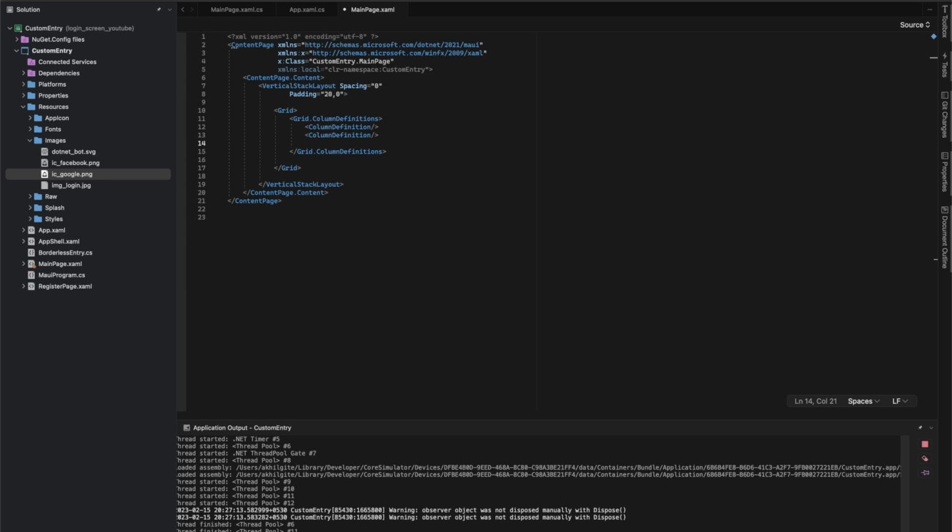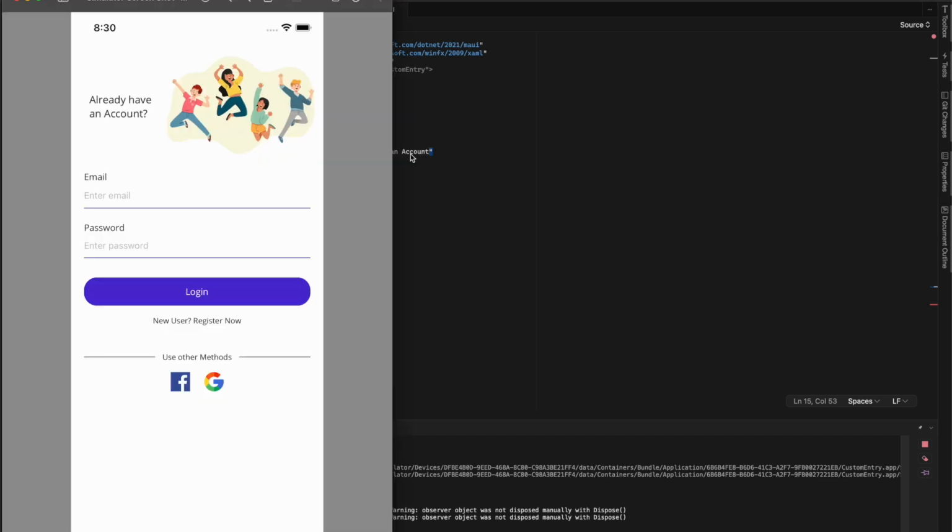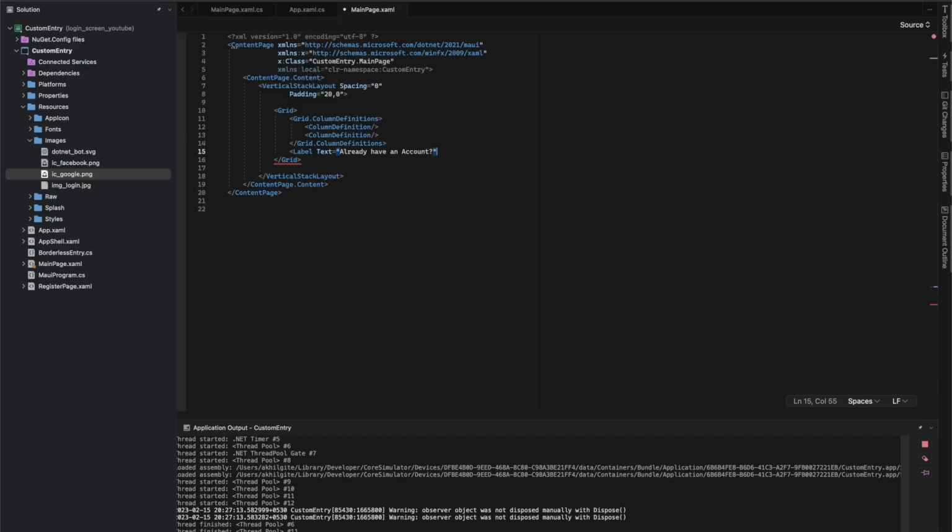Okay, so there are two things. I have added that, and first is the label. Text will be "Already have an account?" with a question mark. So this is my text. I'll give a font size of around 14.